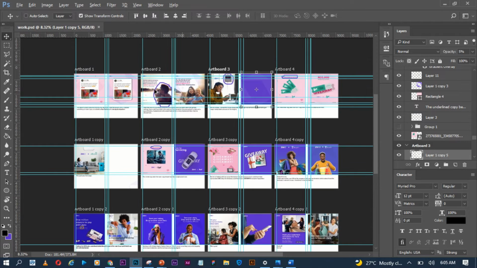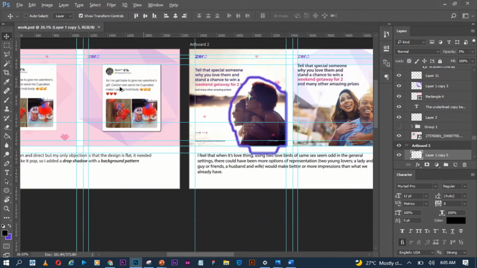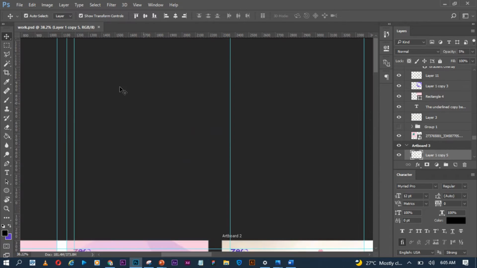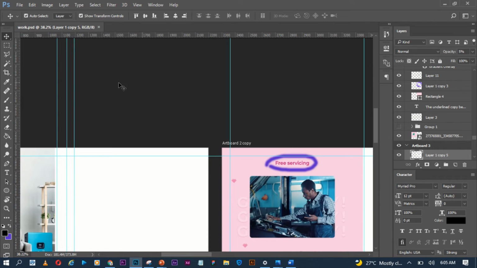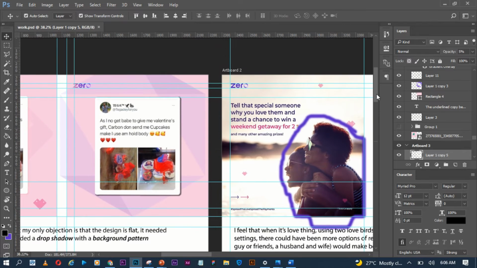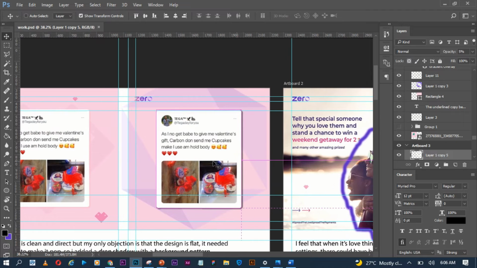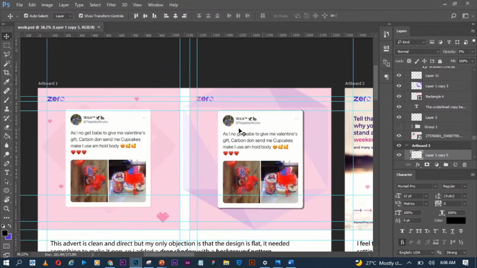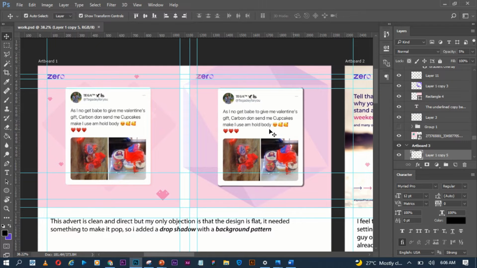so I have 24 designs on this. Each palette, each workspace had a design. So this is artboard 1, this is the design there.